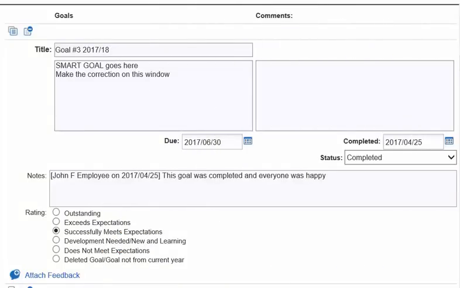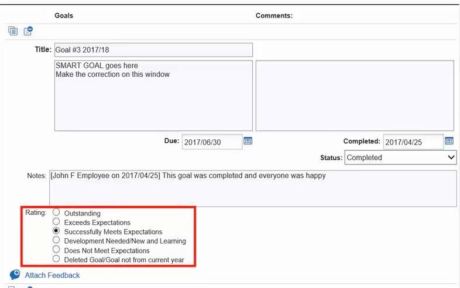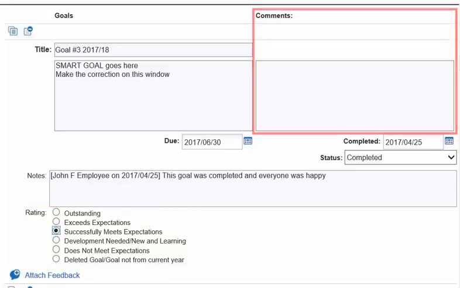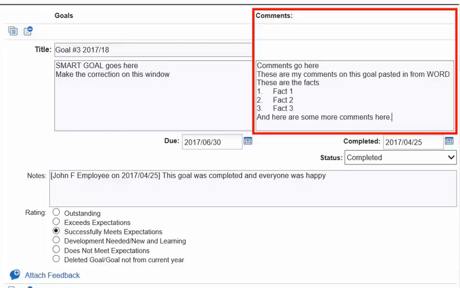Now that you have all of your goals and they are correct, you have 2 actions to complete for each goal. First, apply your rating. The rating definitions are listed above. If you are unsure of the ratings or how to apply ratings, please have a conversation with your manager. Next, add any final comments that support your rating. Repeat this for each of your goals. Remember to be specific and give examples. Please note, if you are more comfortable working in Word, you can copy and paste into these boxes.